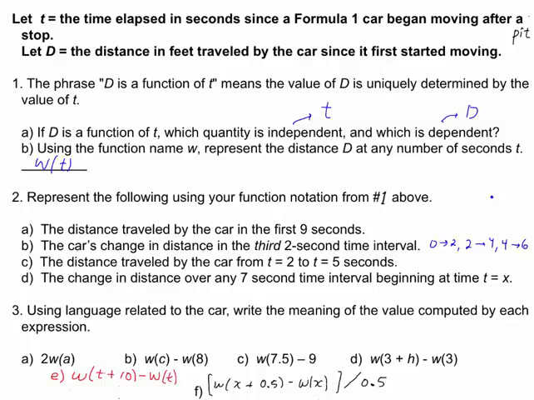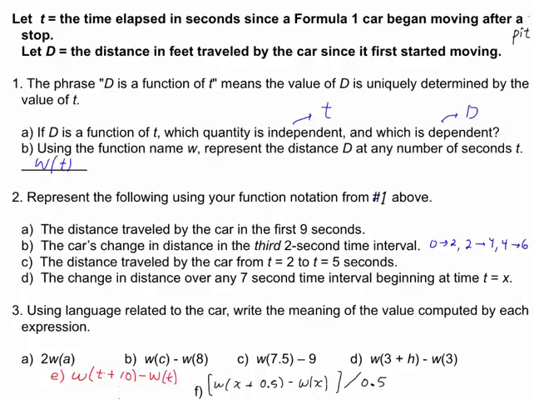How I feel on Saturday morning is a function of what I do on Friday night. So what is dependent? How I feel on Saturday morning is a function of my activities on Friday night. So dependent is Saturday morning. That comes first. Dependent is a function of independent. Okay, so if the function name is w, representing the distance, in any number of seconds t it's just w of t. W of t is our dependent quantity for a given independent value t.